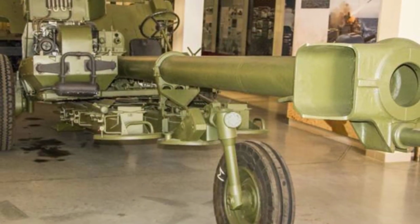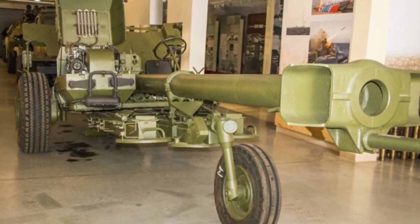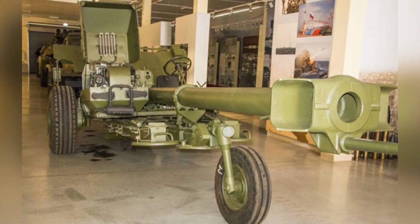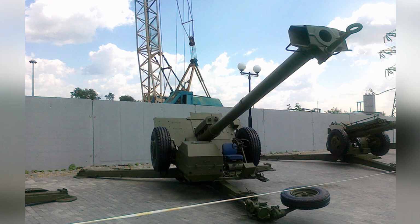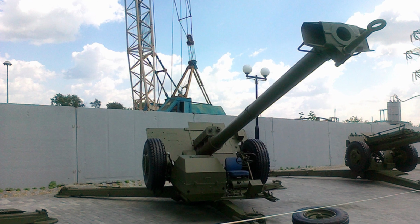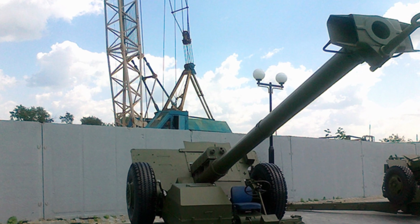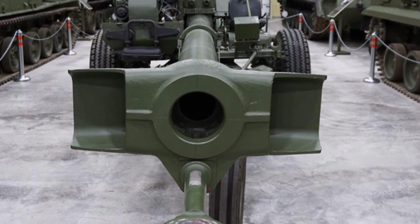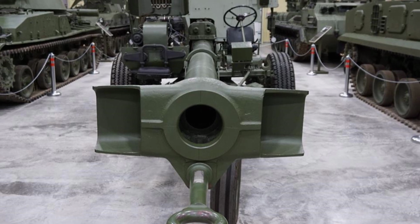With this auxiliary equipment, the gun can reach a maximum speed of 14 km per hour, climb a 15 degrees slope, and its own fuel tank can support a range of up to 50 kilometers. However, for long-distance travel, it still needs to be towed by a vehicle. The gun can be equipped with different sighting devices, using the OP4-48A direct sight during the day, the 1PN53-1 sight at night, and the 2TS33 or PG-1M sight for indirect fire. Therefore, this gun can not only counter tanks, but also be used as artillery for fire support.